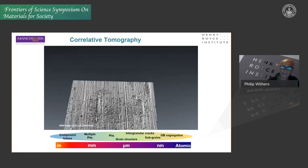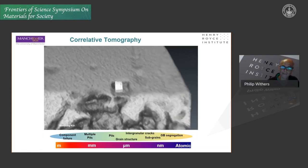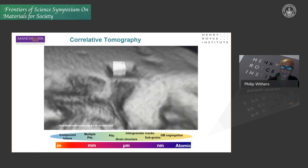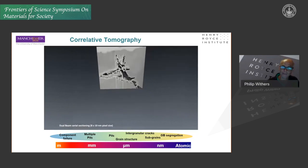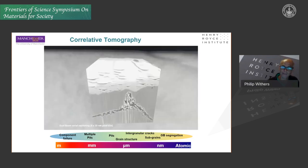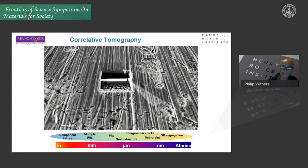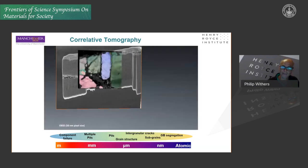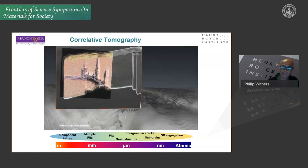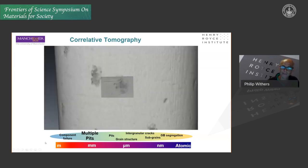And then we can identify that region and look at perhaps the front of the crack to understand, well, what's going on at that corrosion front by using scanning electron microscopy and cutting out that region using the FIB, as was described in that picture. So now we can study the corrosion at the grain scale, and then by using transmission electron microscopy and transmission Kikuchi diffraction, we can understand the nature of those grain boundaries, both in terms of the grain boundary relationships and the local chemistry, to understand why those grain boundaries are particularly prone or not prone to corrosion. So I think the key point here is by putting these length scales together, each one gives us a different opportunity to try and to control the corrosion process.